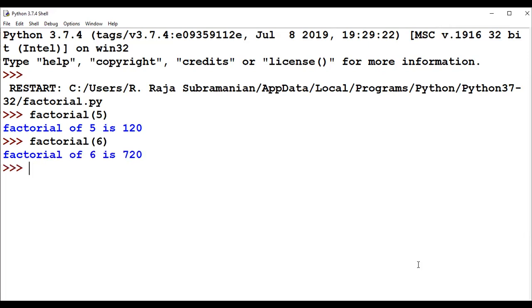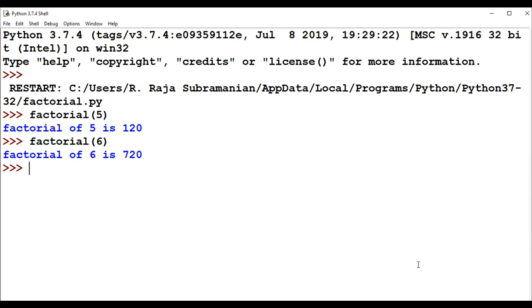Now, the important thing you need to understand here is that I didn't run my program one more time. I can repeatedly call my function name alone so that the entire set of statements runs again and again for me. If I write sequential code, what will happen? I need to go to my program and run it again, or actually I should take the entire set of program lines and write them one more time. Instead, if I enclose everything inside a function, each time I want that particular set of lines, I just say the function name. So the function will display the result for me. Is it clear? Very easy.